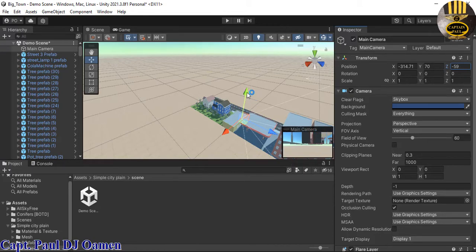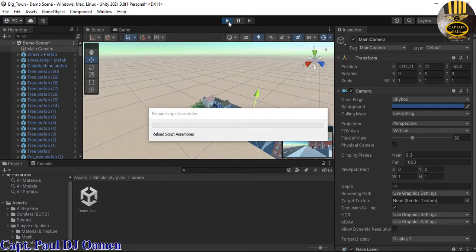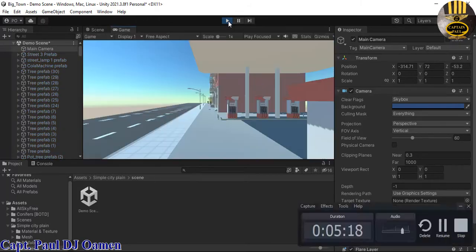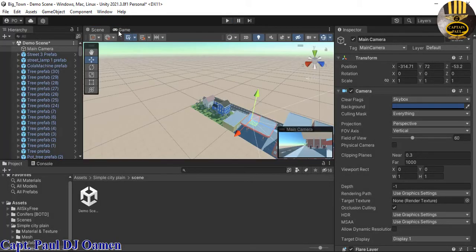Okay, so that gives you a rough idea, and you can just position the camera how it's meant to look at the whole area. So let's run it, and you see what I'm talking about now. Click on run. There we go, guys. As you can see, the camera is kind of like looking right inside the filling station.